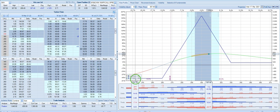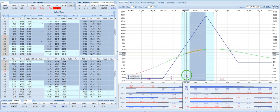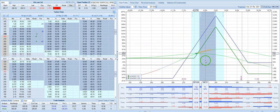So now we are 30 days out. I'm going to go forward another week. Now things are getting a little bit more interesting here. We're starting to pick up long delta on the way down. We're still showing about a 45% return on risk. And now we need to make a decision if we're going to do anything. We can close out the trade. We can also consider rolling up our 260 to 280, creating a broken wing call butterfly to the upside. We could break a wing on the downside and introduce risk on the upside, but remove all of the risk on the downside.